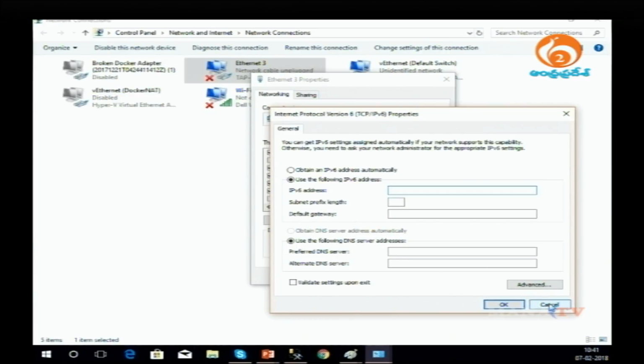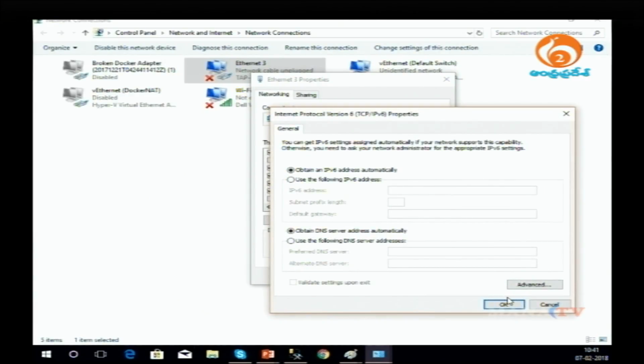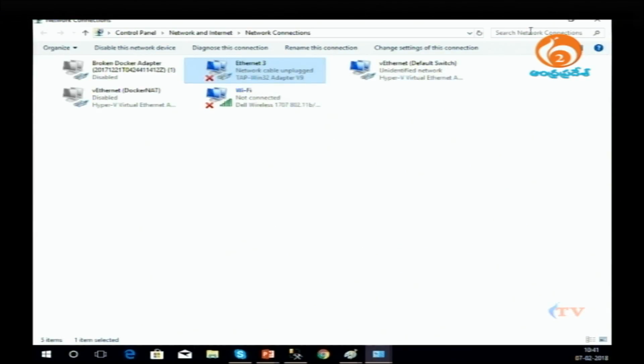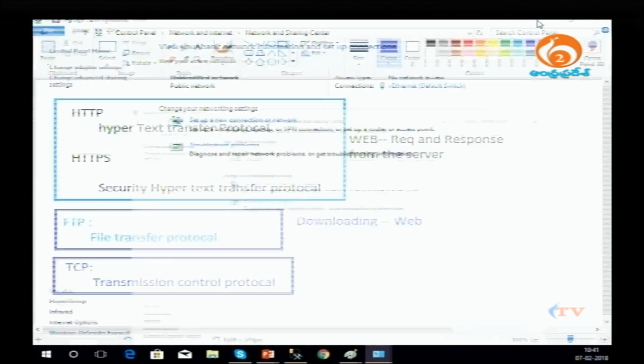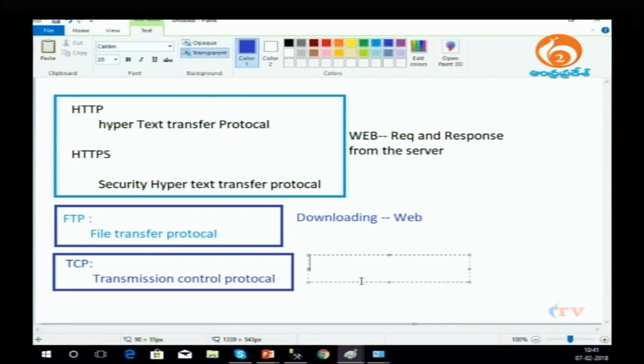So whenever you want to connect to any network, you need to know about these 4 protocols. Transmission Control Protocol is a protocol which is used in every computer to transfer and control the application. And a very important thing to know is that TCP and IP are correlated. It is something called the Internet Protocol, right? This internet protocol is also one of the options.